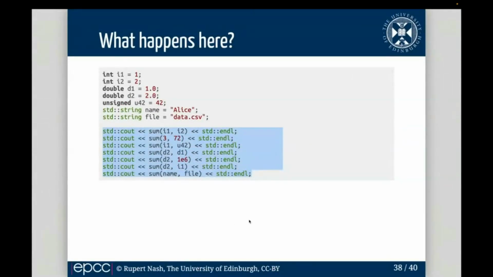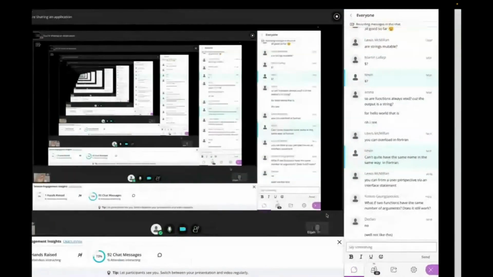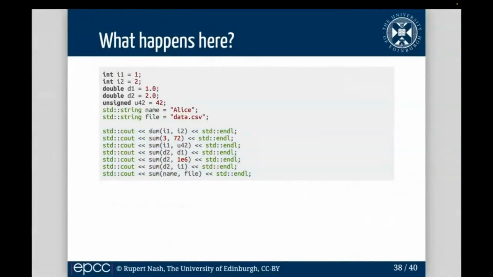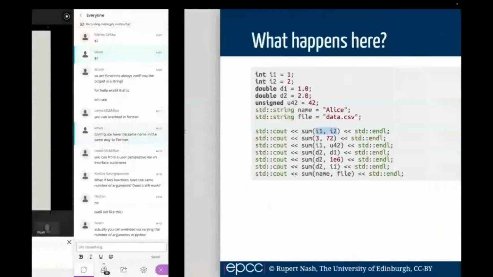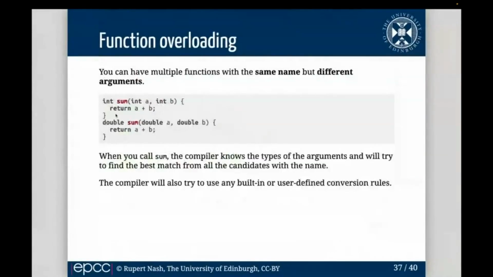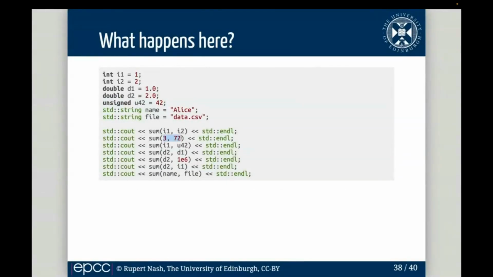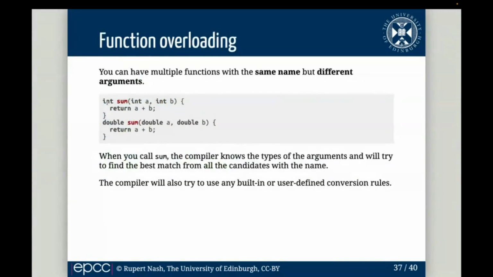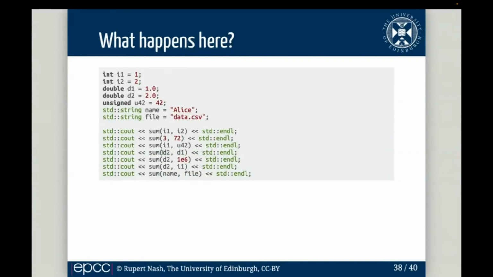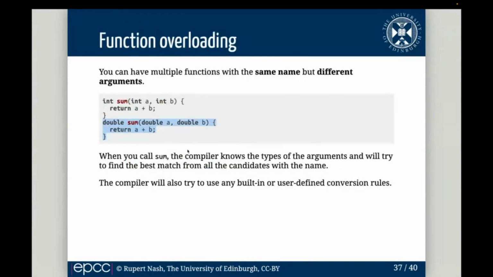The challenge with function overloading, still no question, it seems, is that it's very hard at the end to know what's happening. When we have two numbers, we know it's a sum. Integer 1, integer 2. So when we pass two integers, we know that it calls this function here. When it's two actual literals, in this case constants, again, we'll call the first one. When it's two doubles, see D1 here, D2 there, again, we know that it's going to find immediately this one.